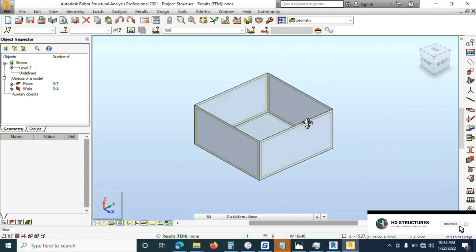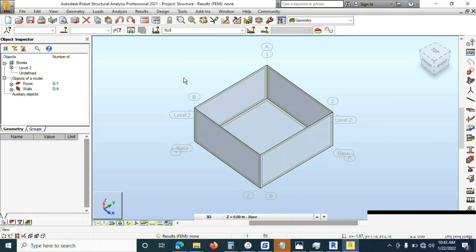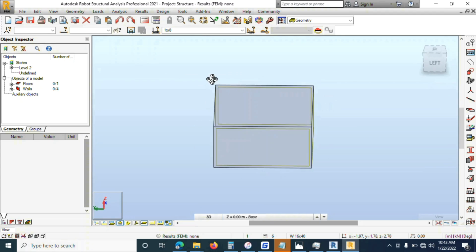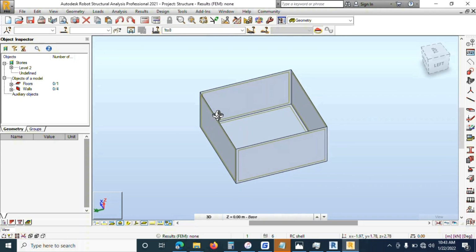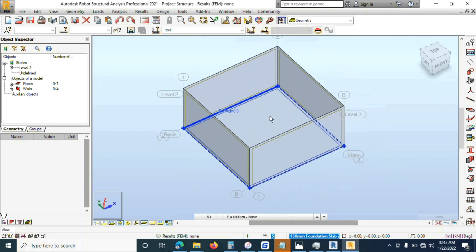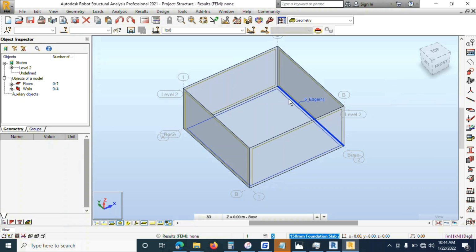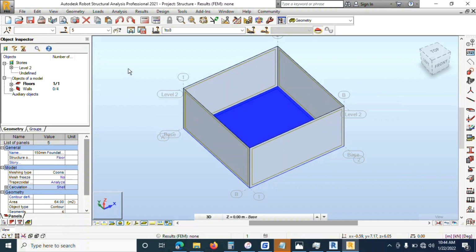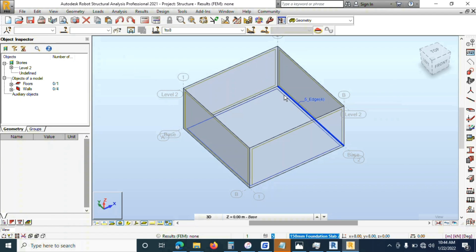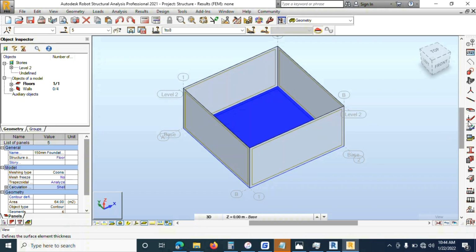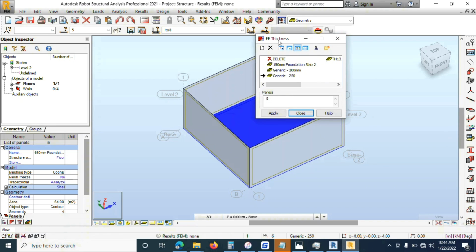So the first thing, you can see how I'm rotating. Left click this, hold this, drag like this. Okay. So the next thing I'm going to do is define my thickness, check whether my properties have changed and stuff like that. If you want to select something, it's simple. As I left click here, after I escape, I'm not in any command. I left click here, I have this, then thickness. I've left click on thickness.